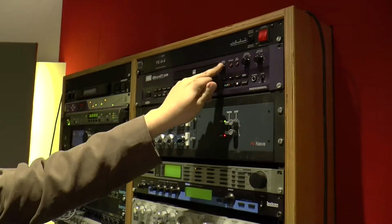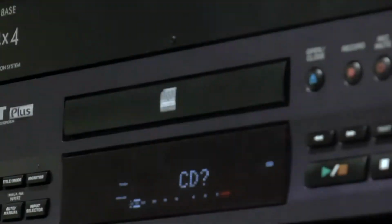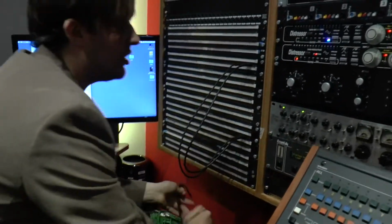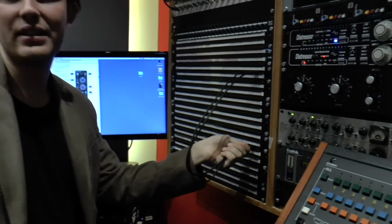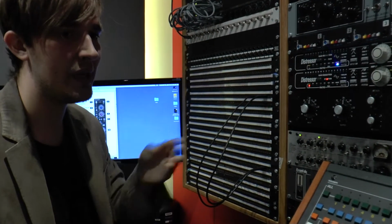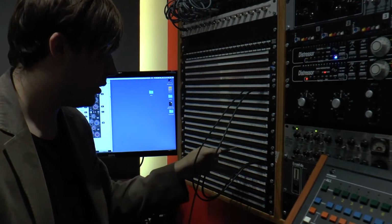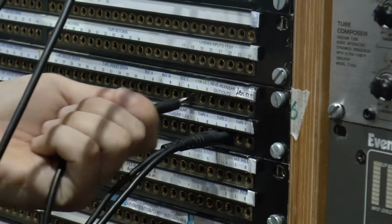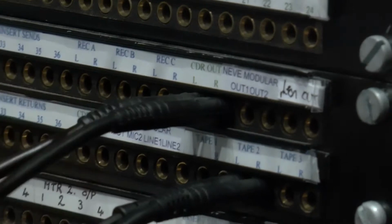So, to start, cotton bud. Just pop it off. Don't lose this, because I always lose it, and we'll just stab it in. Make sure it's nice and ready for cleansing. Now the idea is to follow the tape path and let's see what happens. So go right here, spin it around a bit.